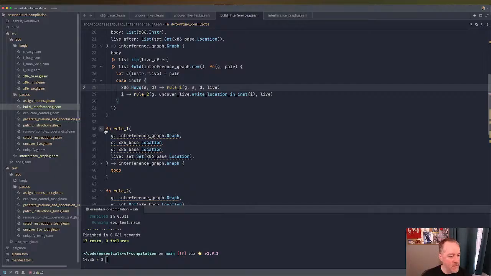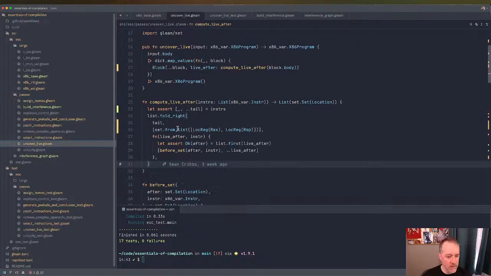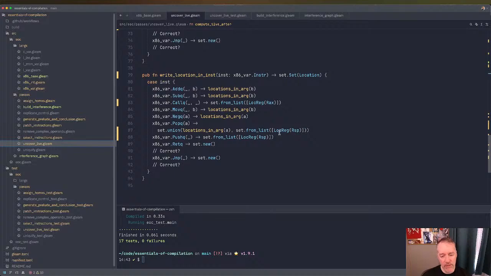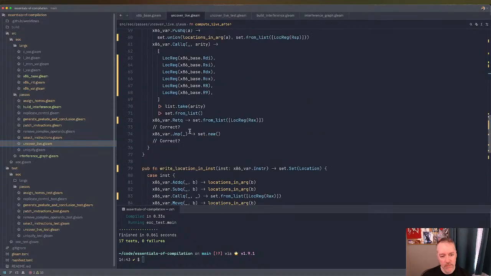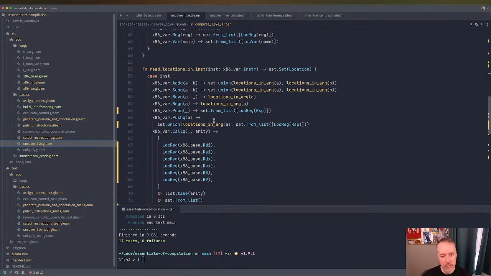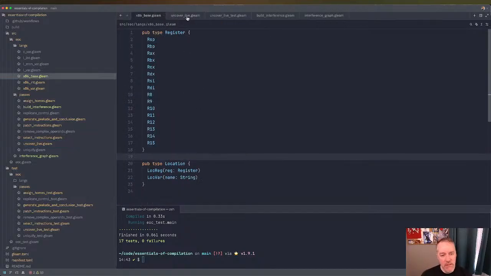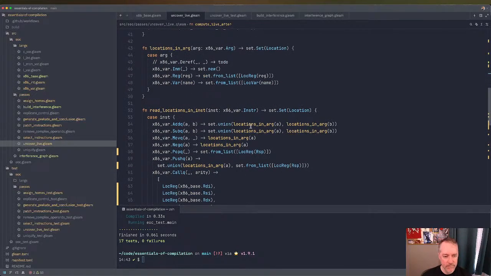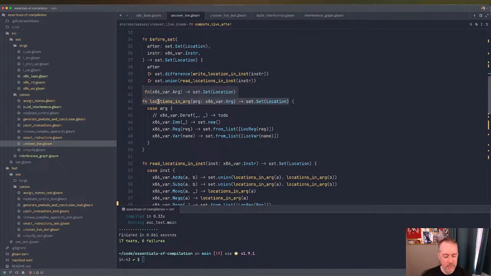Okay, so did we have something that we converted things into locations in Uncover Live? Have a little helper function? Or did we just... yeah, we just manually did it. Wait, hold on. I see we did it like this.